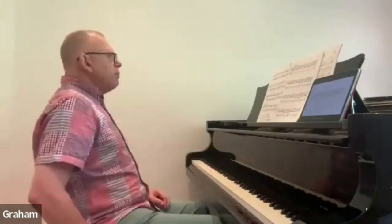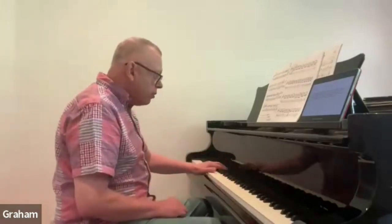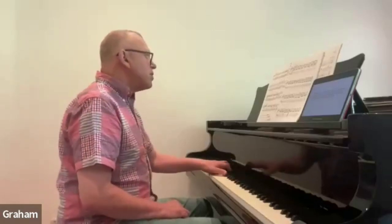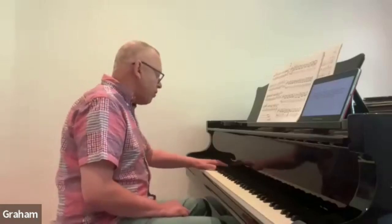I'm talking about the pinky notes, bass, chord, chord, bass, chord, chord. Each of those notes is written with a staccato dot and a pedal mark to sustain the sound through. So I think we'd be completely justified in pedaling by the half bar. So for me, all that staccato dot means is give a little stress on the bass note.